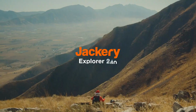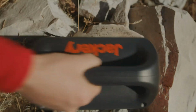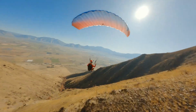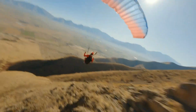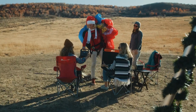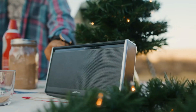Versatile power source. One pure sine wave AC outlet, 110V 200W, 400W peak. Two USB-A ports, 5V 2.4A. And one 12V DC car port to charge your road trip essentials such as smartphones, laptops, cameras, fans, lights, and so on. Pass-through charging is supported.